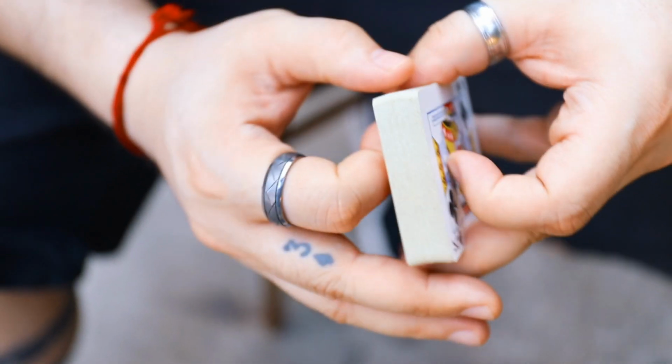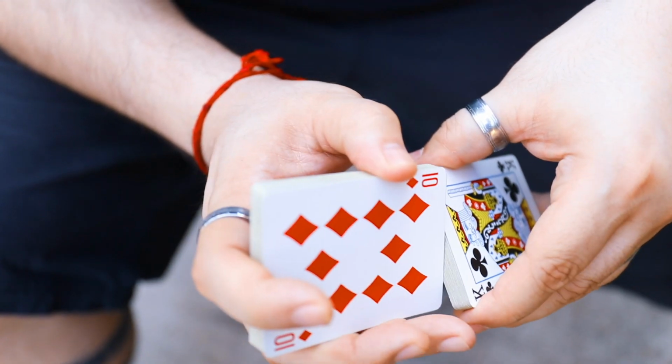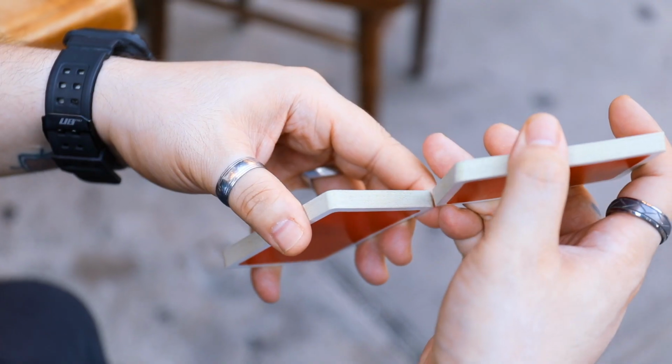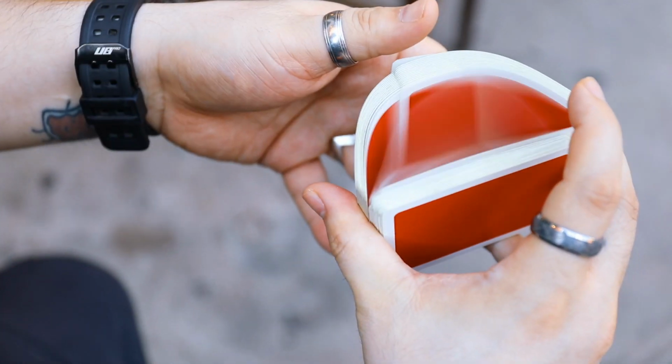It's very weird. But what this does is it allows me to control the pressure of the cards, right? So if you're watching the cards weave in, it almost looks like it's splitting. It's kind of cool to watch, actually. Even if you watch it, it still looks kind of cool as they just go into each other. I don't know, I think it looks cool.